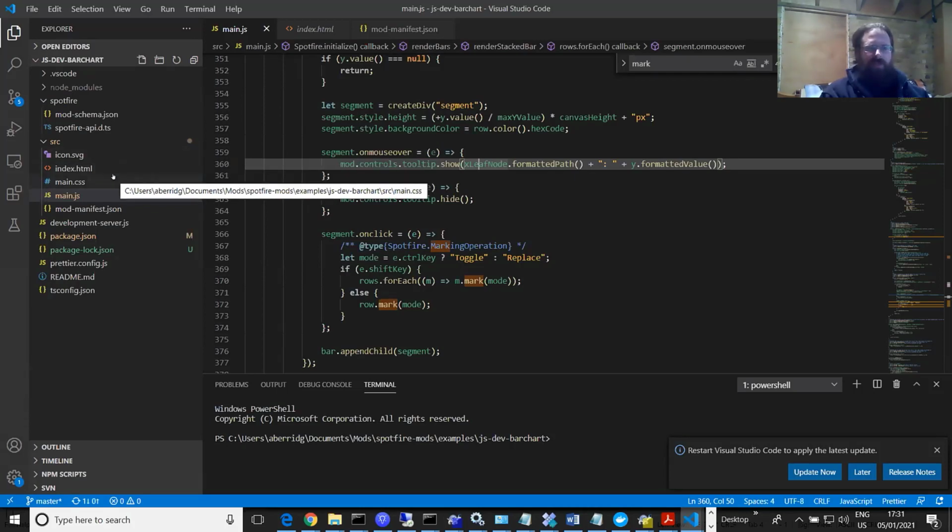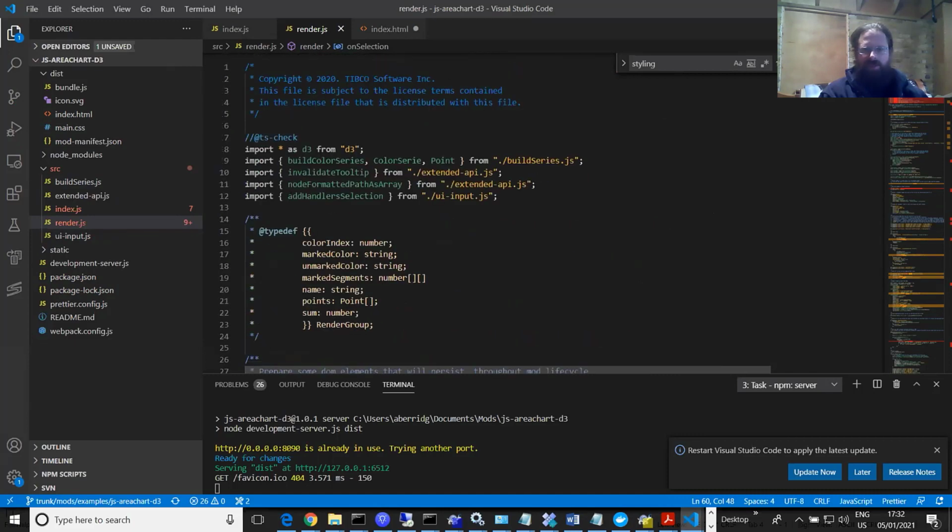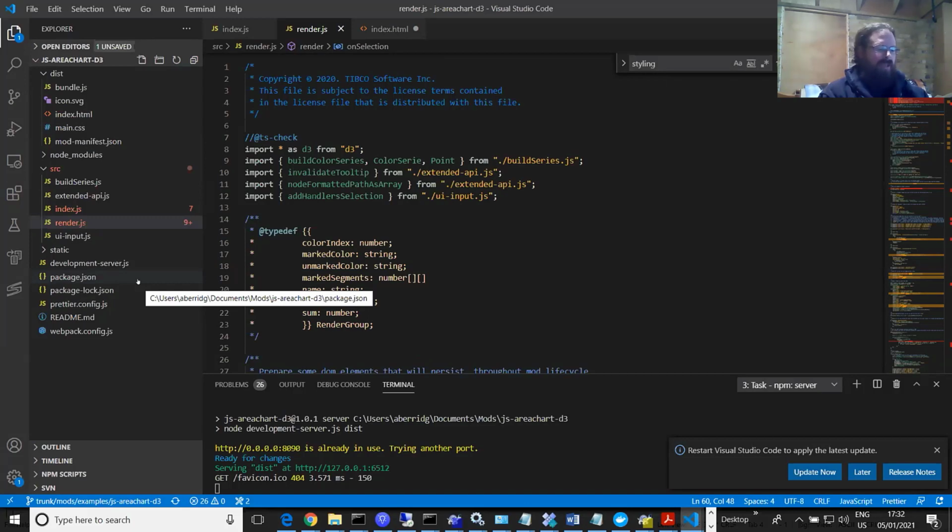And this, I'm looking at the wrong one. The area chart is the framework that you need to use to do that. So I'll talk about that in a little bit of detail because I only touched on it very briefly last time. Within this example, what we're doing is making use of something called Webpack. Now, Webpack can take, with various plugins, code from different libraries, or it can take TypeScript.